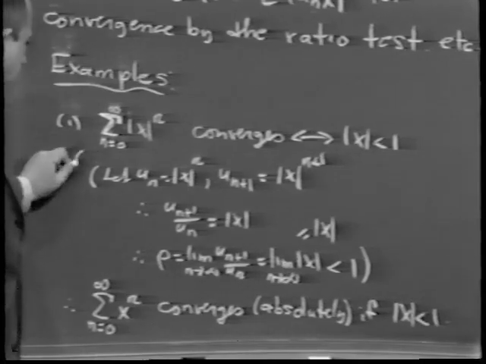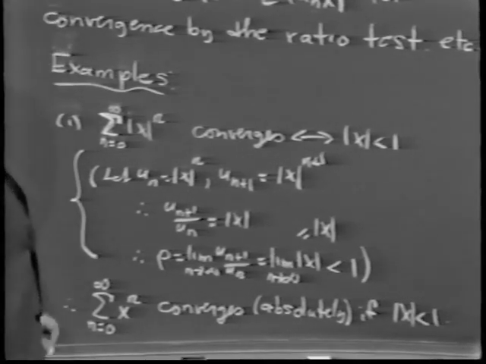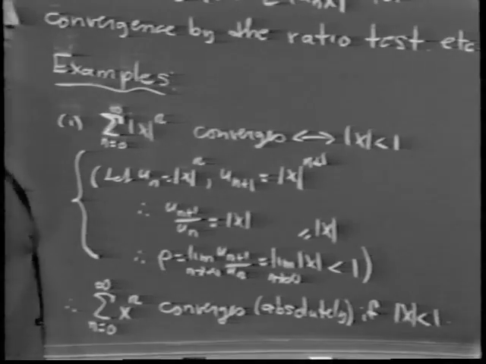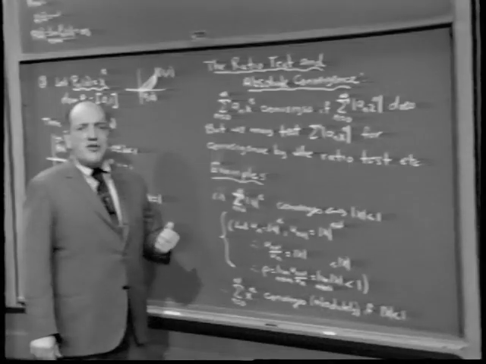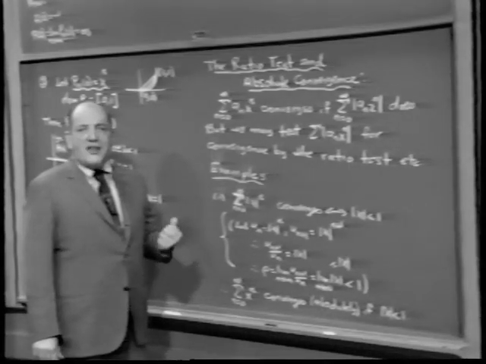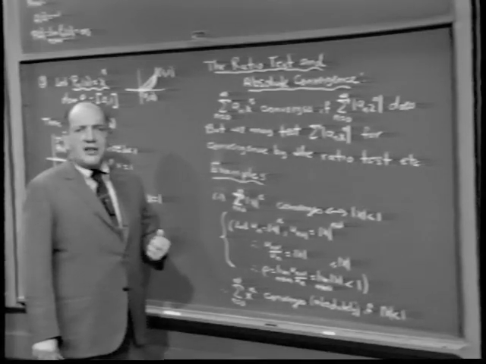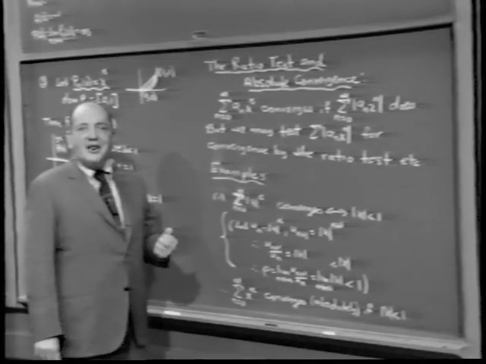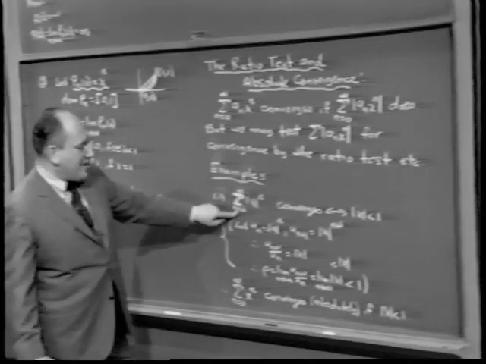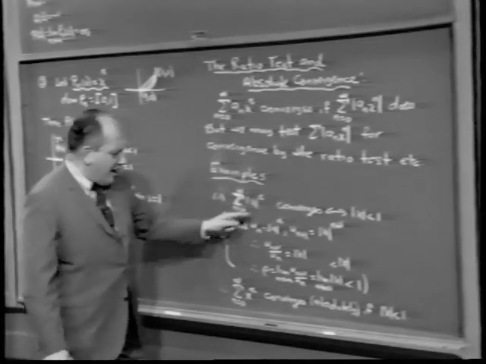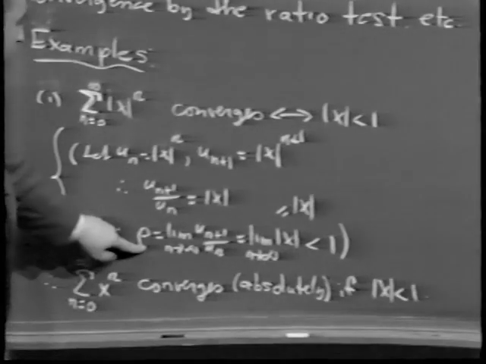I simply would like to make a little aside over here, and that is, if you use this particular approach, that comes under the heading of circular reasoning. Because you may recall when we proved the ratio test, we did it by comparing the series with the geometric series, which meant that we already had to know that the geometric series converged, and this is a geometric series. But that's an aside which I just wanted to mention to you in terms of circular reasoning.